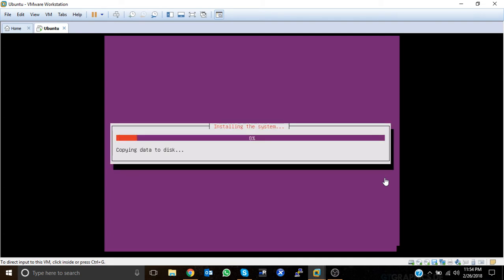See, it creates the partition and formats the partition, and now the installation has started. It's copying data to this drive.